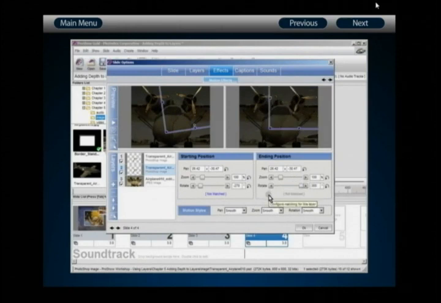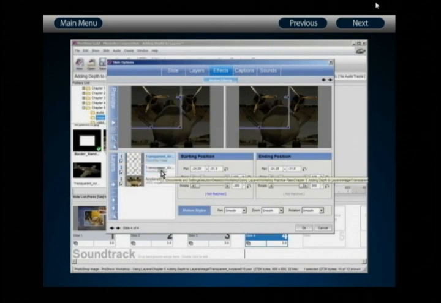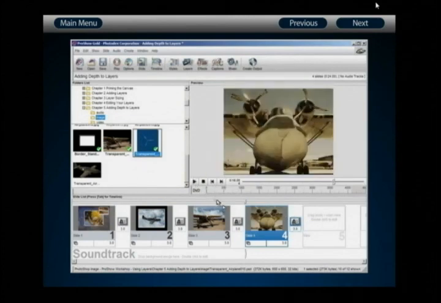Now, why did I offset this one slightly different from layer number 1? I did that so that they don't rotate at exactly the same speed. That's going to add a little bit of visual variety to them. With that done, click on OK, play the sequence back, and there we can see that our propellers rotate to make that slide more interesting.